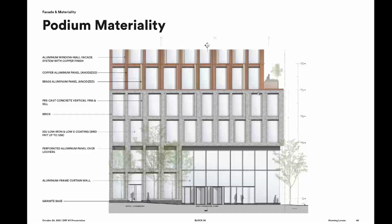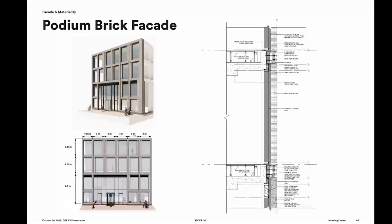And here, this is just a snippet from our SPA submittal, where you really see we've started to dig into exactly what this lower facade is, and this gray brick. And then within each of these window panels, we have these precast fins that are inserted within the window openings, and they randomly bounce around the facade. That's in an effort to create a connection to the concrete crash wall that's on either end of the building. And so here you see that fabric in a little bit more detail.